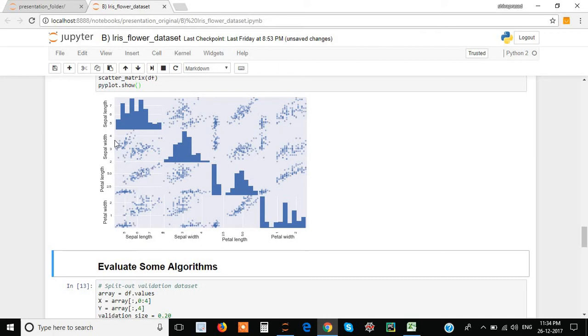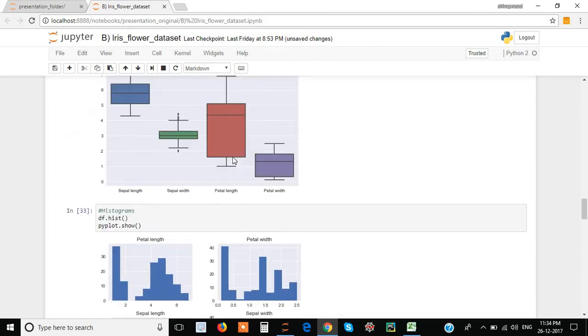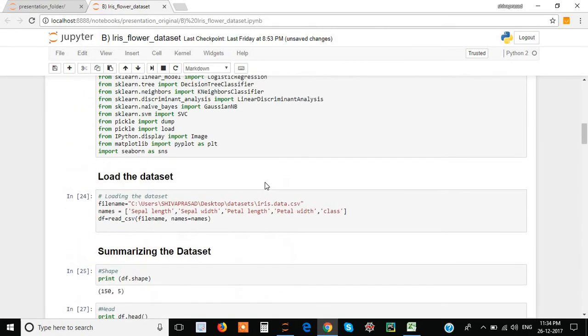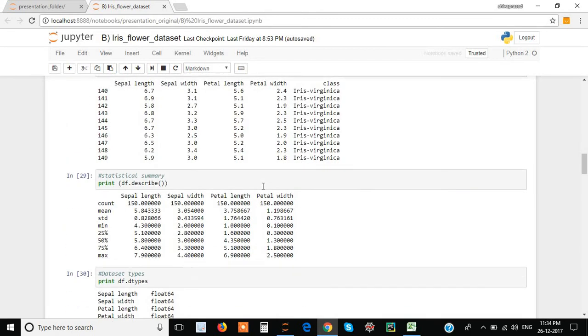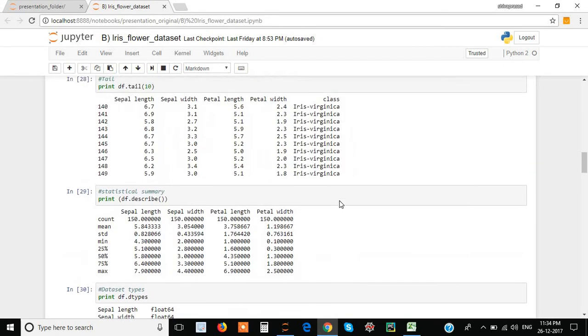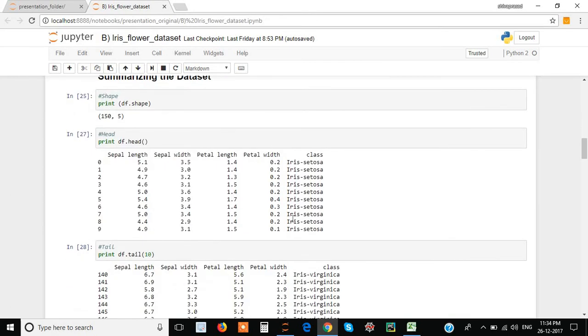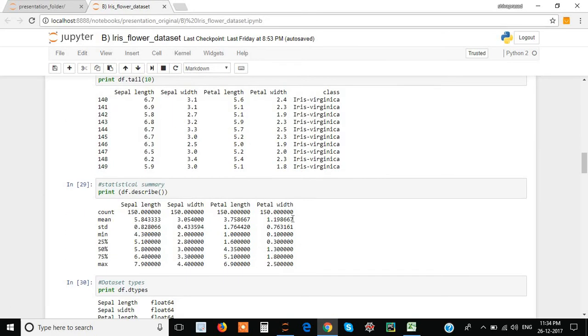With respect to sepal length and sepal width, you are going to see the occurrences of the input values. By this you can see the relationship between the two input variables. So this is all about visualizing the data set. Till now I have explained the visualization, the importing of the libraries, and the loading of the dataset. So half of the work is done.